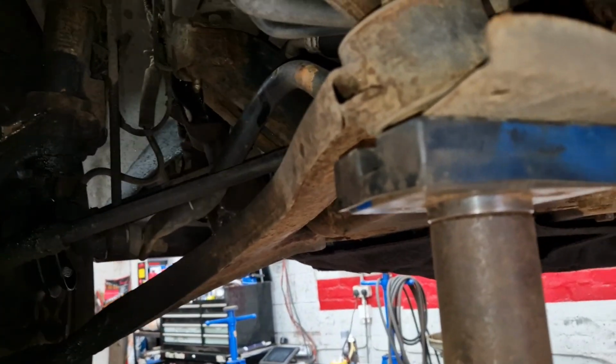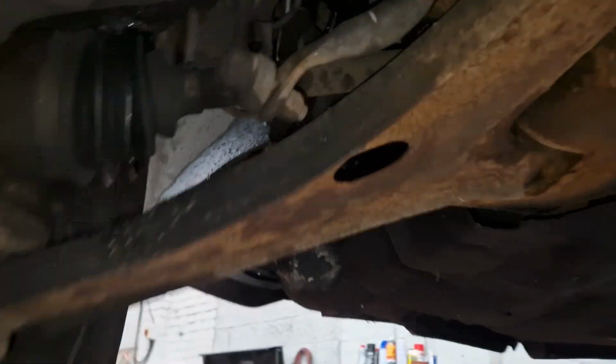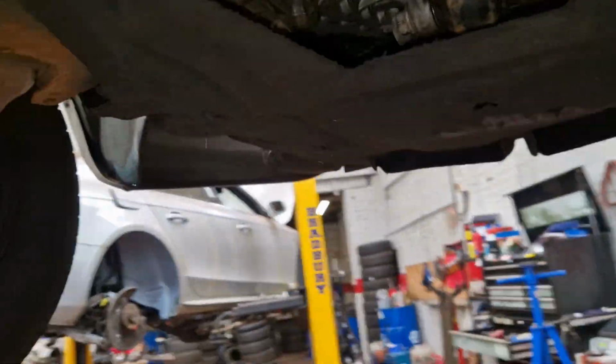Really the only thing I would do on this van at the moment is just this CV joint. You don't want all this stuff getting into your tyre, and that's not good, it makes a mess. The other thing I found on it was the drive shaft seal actually. If we look in here, it's quite hard, but that drive shaft seal there is leaking. If we look in there we can see it is a bit wet around the bottom of the gearbox, so we can see the red gearbox oil.